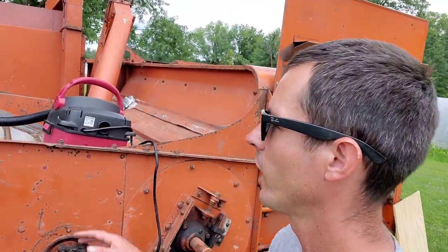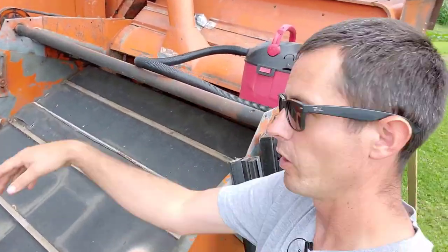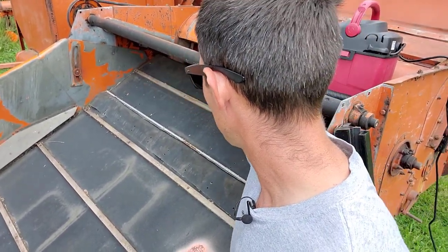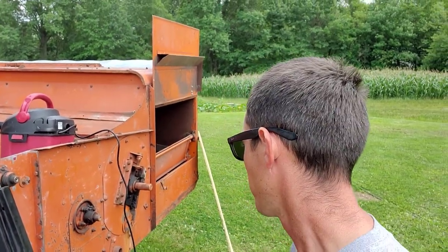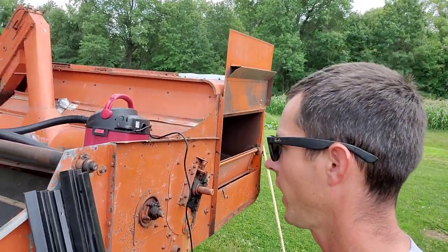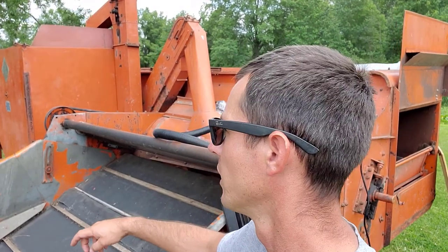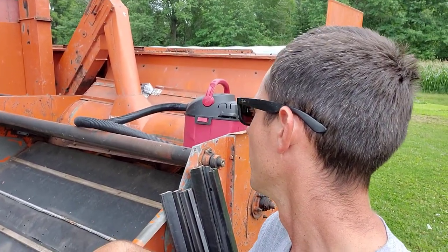Other than that, I've got to put on a top draper, which is this roll of rubber-like stuff here. It uses drapers, basically conveyors. This one comes up and this one spins this way, and it feeds everything into the cylinder to thresh everything. So it's a pretty simple machine for the most part. The only other problem I think I had, I was just looking at the grain tank over there, and I put my finger through the bottom, so I'm probably going to have to cut some sheet metal to put around that and pop rivet it in. So that's really it. I'm going to change out these bars today, and maybe see how far I get before I go pick the boys up this afternoon.